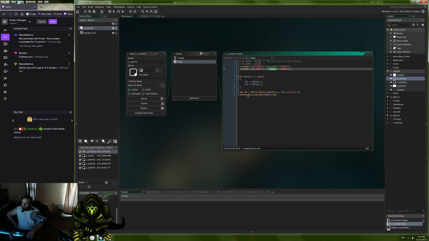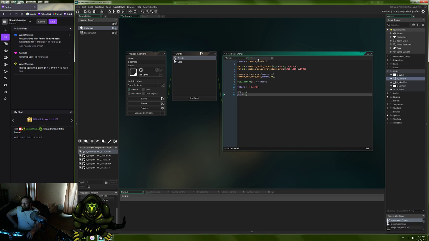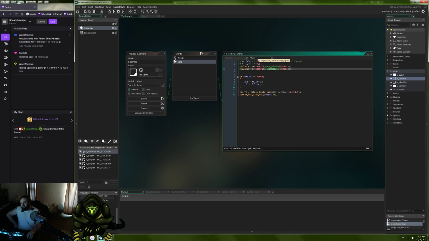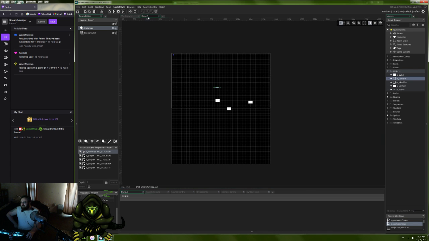I don't know. I think it'll just work like it is. There's no reason it shouldn't. So if I just drop this in here, the viewport should follow where the camera is, and the camera is just following where the player is. This over here. Alright, let's just test it.